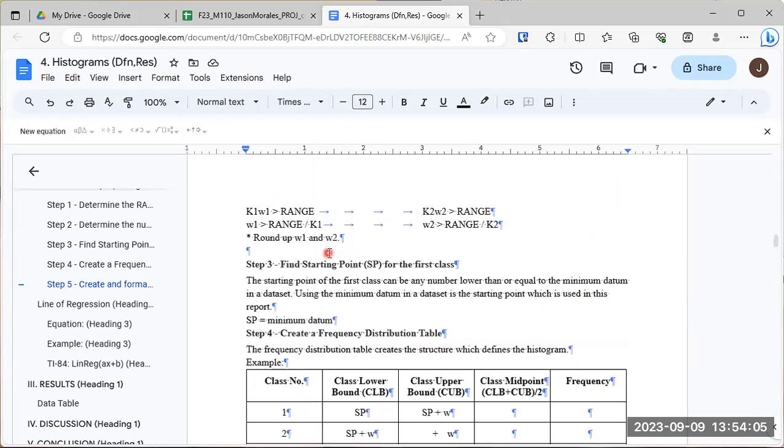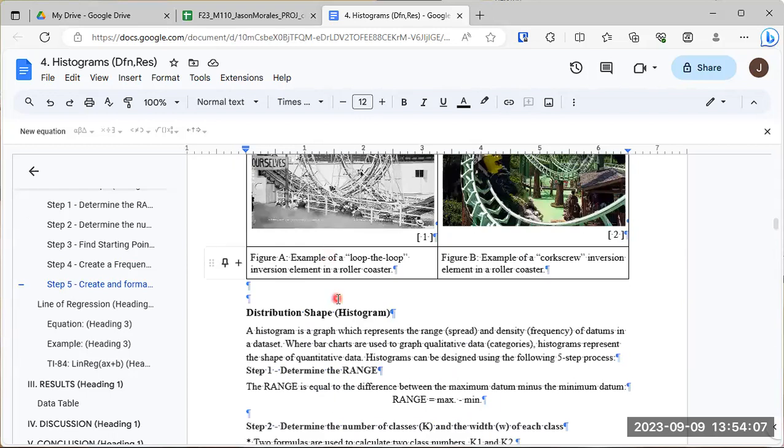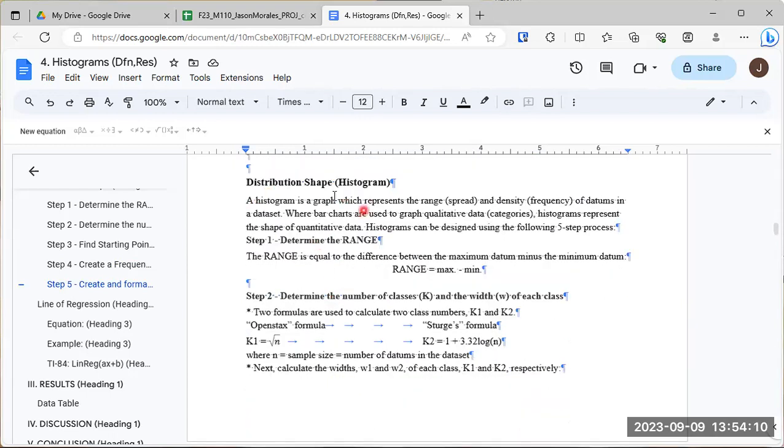Okay, so that is the definition of a histogram, or the shape of a distribution.